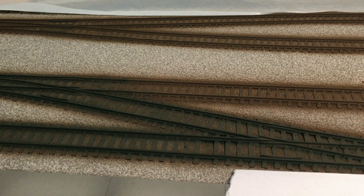Now obviously where locos are going to be sitting, i.e. at both sides of the sheds, etc., they're going to be a lot grimier, and I'm going to use the Hattons oil spill kit to really muck them up. The same with the sidings. Rails which get less use in the depot will be lightly oiled, if you like.